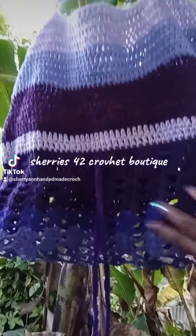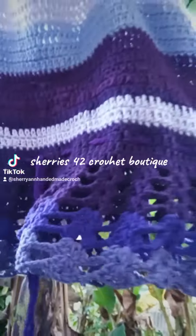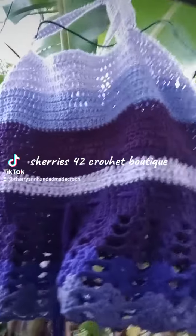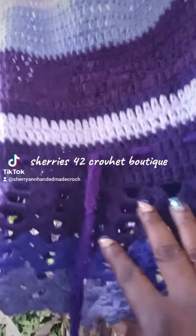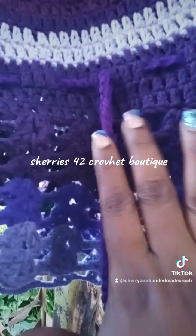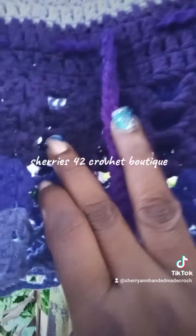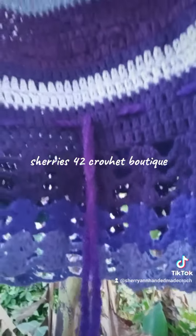So it's a whole panty — there you go, you can see it there — in the same color. You wouldn't expect them to wear something different, so I had to build a full panty for it. I hope you like the design. It's the same color as the shorts. For the waist of the shorts you would have four double crochet, and then after you have two rows of this shell right here, then the rest coming down in double crochet.